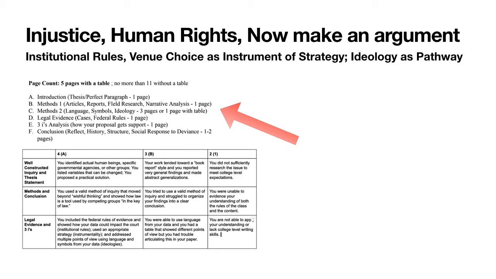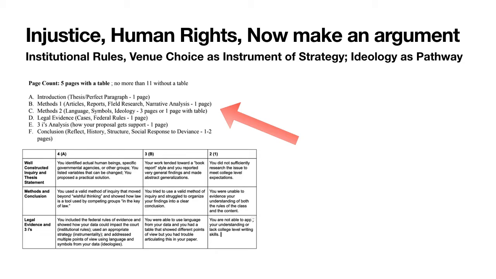If you look at the sections of the paper, to me, we're in B and C. That's what you're looking at right now. So the first thing you have to do is gather your articles, gather the UN reports, gather whatever field research you're doing, and then start the process of a narrative analysis. Literally, you're going to analyze the words that people are using. So don't make it more complicated than it is. Just write down what they said and then analyze it. You're asking, what does this word mean to this person? And how is this going to affect the solution they're proposing? So, kind of a simple argument here.